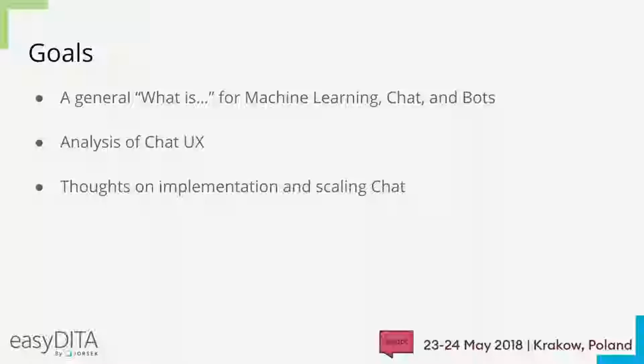So the first thing we're going to do is a general what-is for machine learning, chat, and bots, and then chatbots. I think it's really important as content professionals that going forward we have a conversational knowledge of what machine learning is and what machine learning isn't. So today I want to give you just enough that you can go and start to explore some of the terminology and some of the things that are involved with machine learning and start to educate yourselves on it a little bit better, because I do think that's really important.